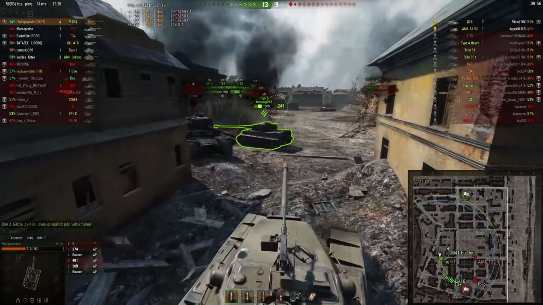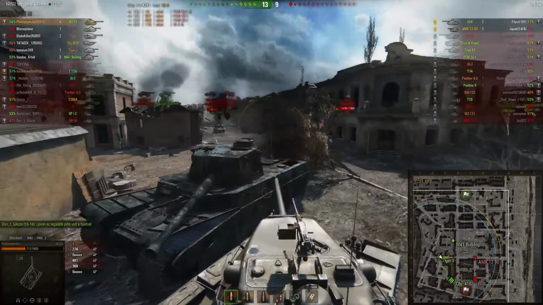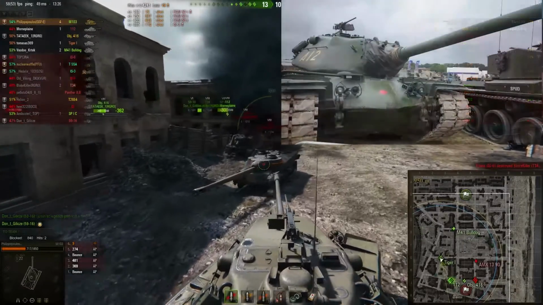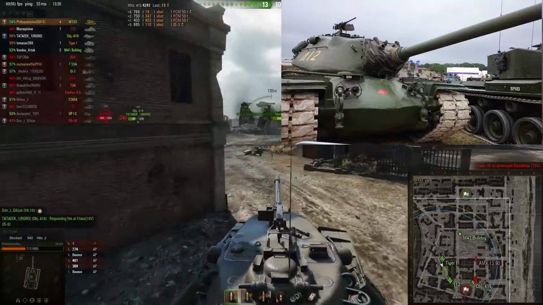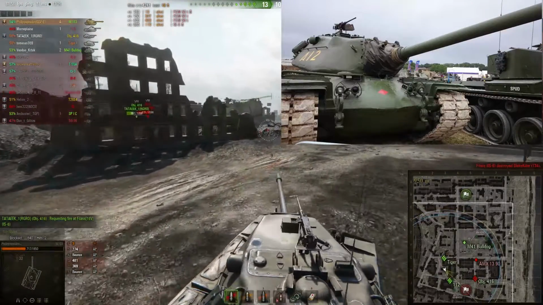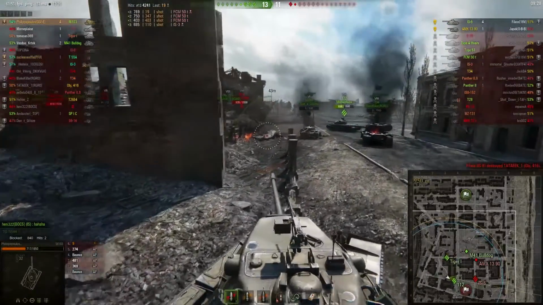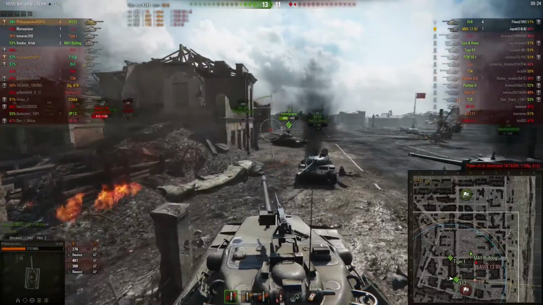There's a bit of a dull moment in the game now, and I don't know what to talk about. Oh, I know what I'm going to talk about. While at Tankfest, I saw an M103 in real life. I'll put a picture of it on screen now. It was such a big tank. Its turret is absolutely huge. I didn't expect to see an M103 at Tankfest, and I was pleasantly surprised. But by God, is that a big tank. No clue why the Americans decided to make such a big turret. But it was kind of cool to see one.